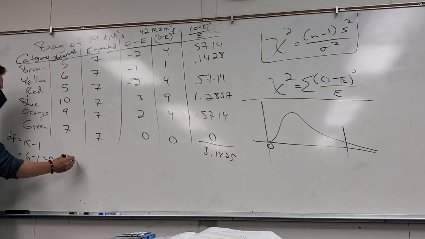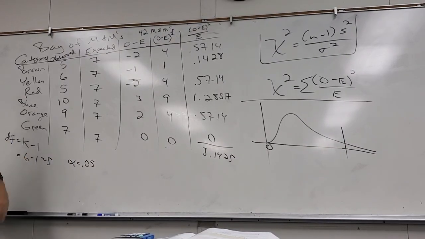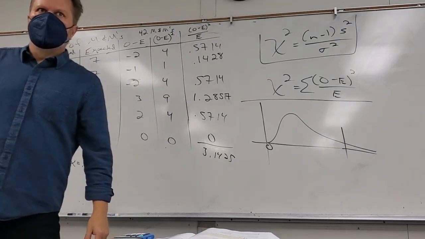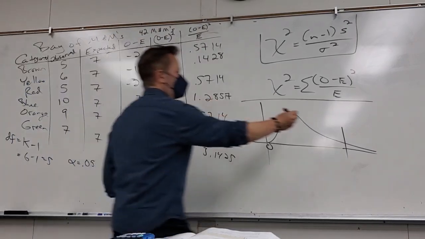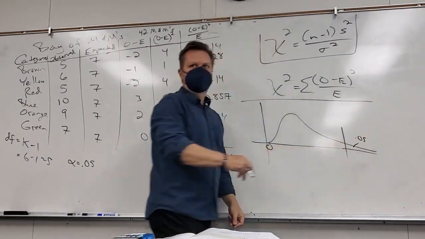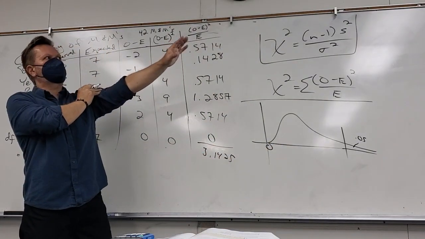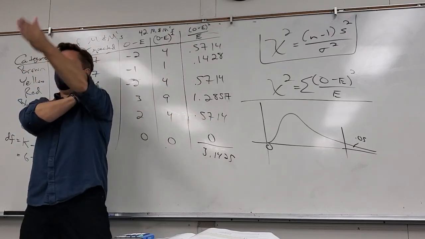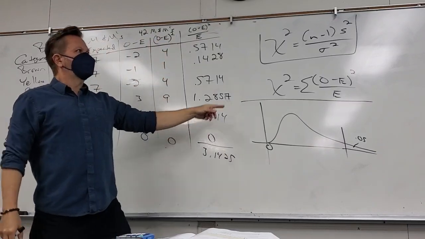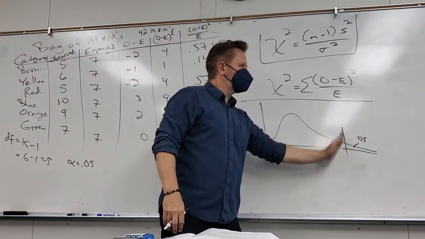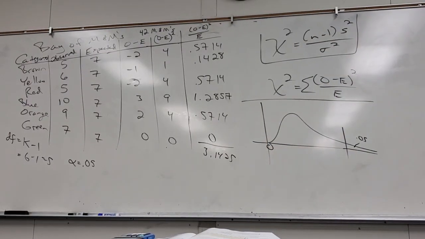What if I want to test this using alpha equal to 0.05? Can you look up there? So that means that the area in the tail is 0.05, correct? So can you find the correct chi-square score that would tell me what the rejection region is? What far enough away is? So I got 0.05 to the right, right? My degrees of freedom is 5.